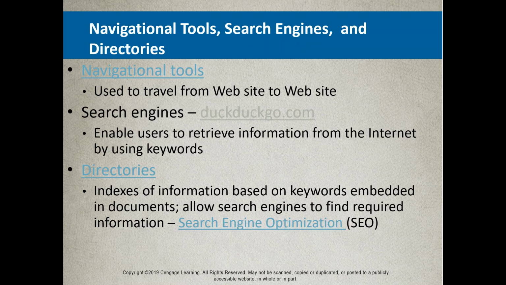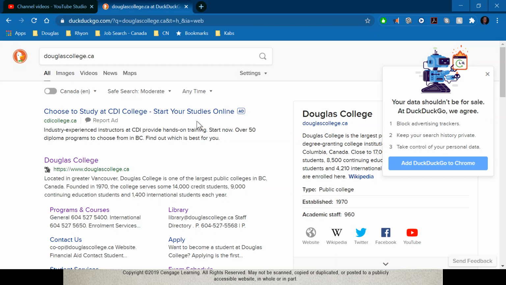All right, let's move on to the next learning objective, which is navigation tools on the internet. People are very well versed at this because we do this every day. We use search engines. I think most people use Google, but there are a lot of other search engines out there, so I just wanted to highlight another one called DuckDuckGo. You might or might not have heard of it. You can access it through Google.